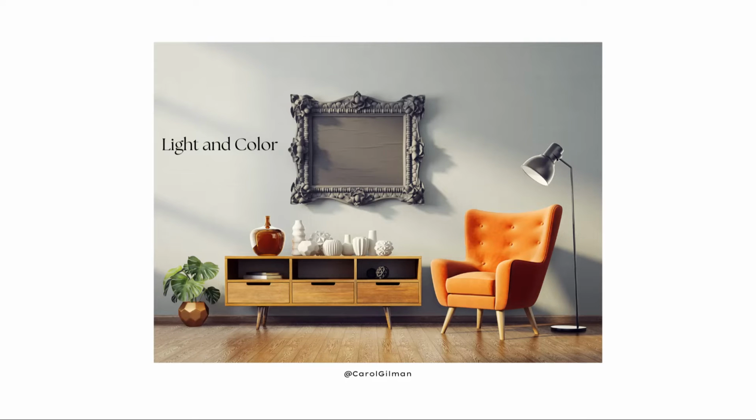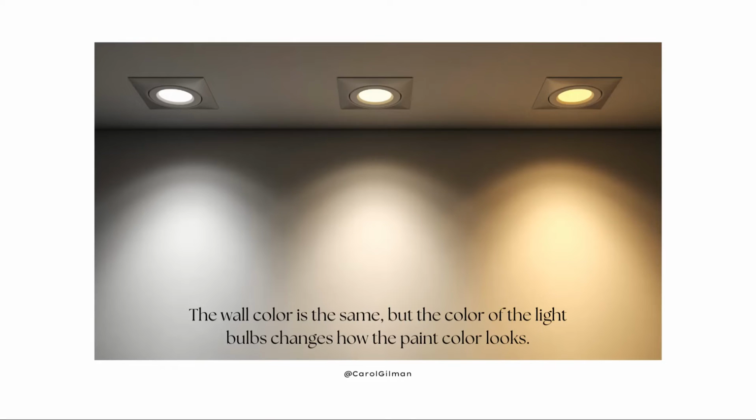And the other factor that really affects color is light. And light has to do with the natural lighting coming into our home as well as the artificial lighting, because light has a color to it. So when you go buy a light bulb, for instance, you can buy a light bulb that has more of a bluish tone or more of a white neutral tone, or maybe one that is a little bit warmer looking. And that light temperature is going to affect how the colors look in your room.